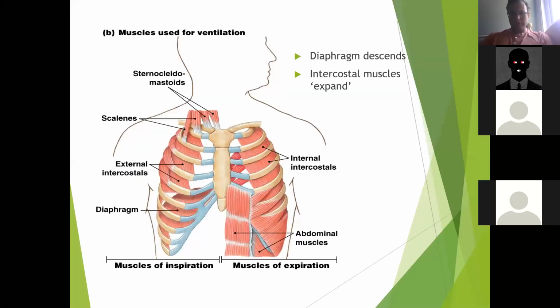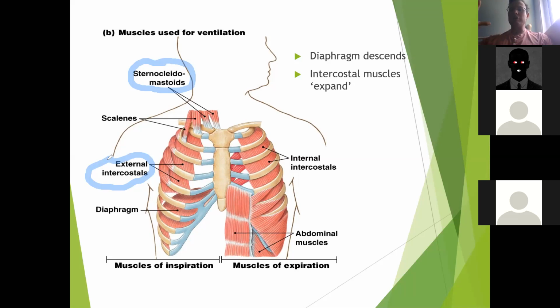What I'd like you to do is make yourself a quick note about what I've just talked through. Essentially we're looking at two groups of muscle that we're interested in. We've got the sternocleidomastoids up here, which lift the rib cage up, and the external intercostals down here, which pull the ribs out. The key thing is all muscles involved in inspiration are responsible for increasing that chest size.